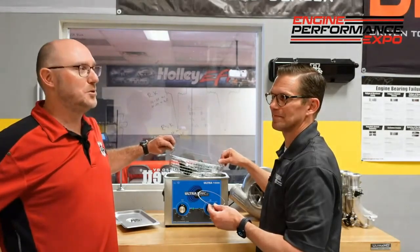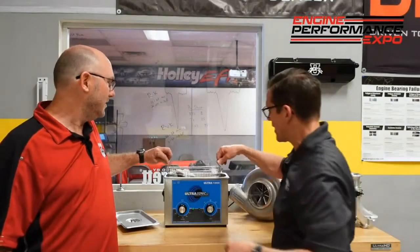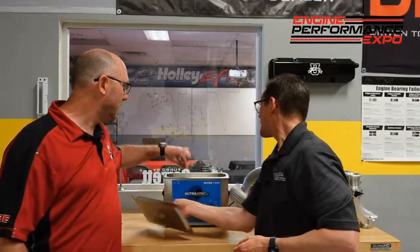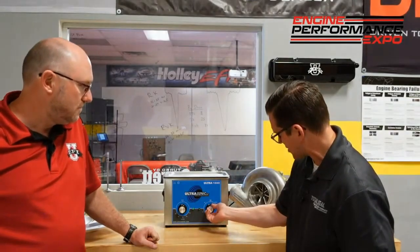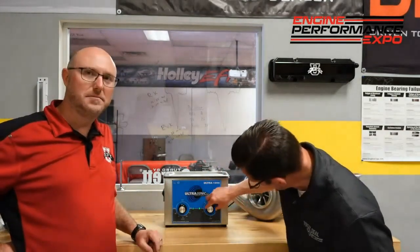Especially with a napier ring — a lot of people are shocked when you show them a napier groove under magnification. No matter how many times you try to get it clean, that napier groove is there to collect trash — that's what it does. So here's a used one that's already had some stuff in it, and we'll check it out under the microscope as well. We'll put this in, turn our piston upside down to get the good part in there. It's set to about 150 degrees, and we'll run it for 15 minutes. We'll come back and see what it looks like.